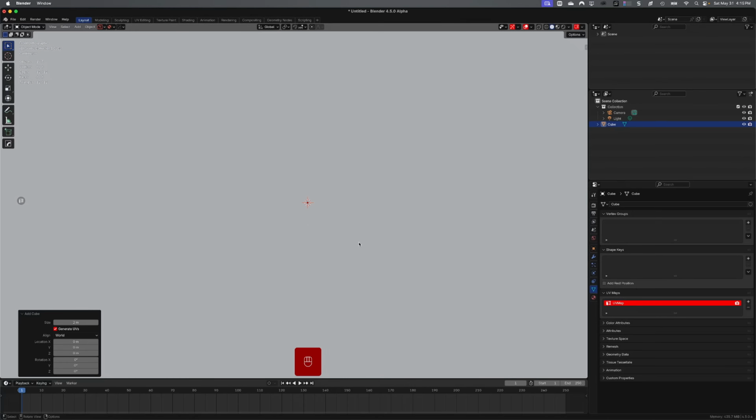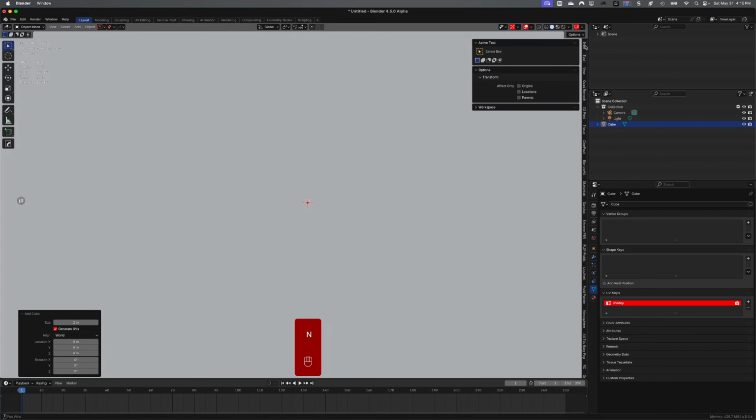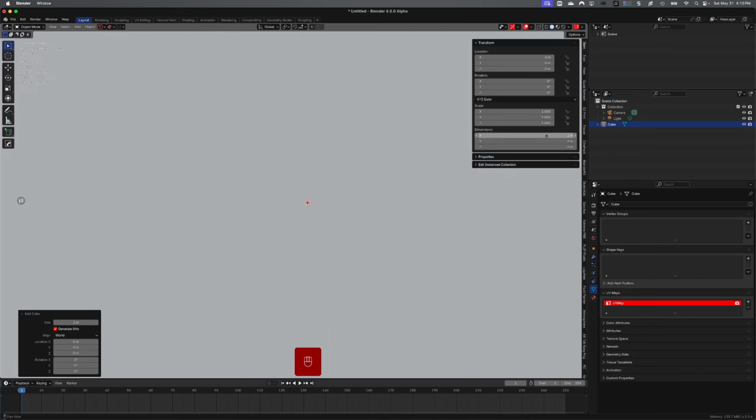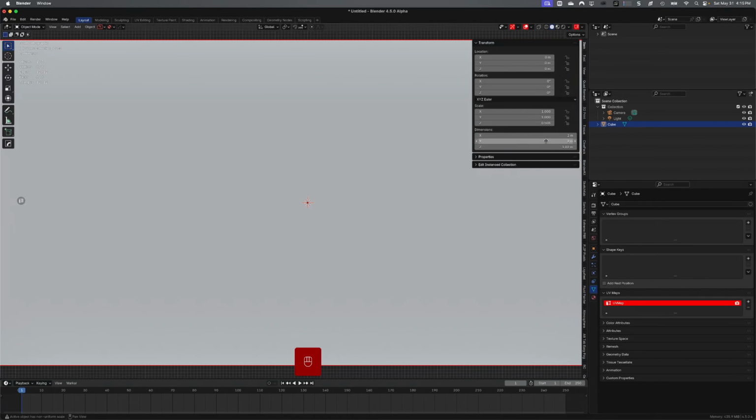Once that is done, I'm going to begin modeling the cabinet by bringing in a cube primitive. Then I want to open up my items under the N panel, and under the dimensions, I'm going to explicitly put in some measurements, in my case in inches. Feel free to follow along, pause the video, and put in the same dimensions if you'd like to, so you can make the same size as I am. If not, then just get something kind of close.